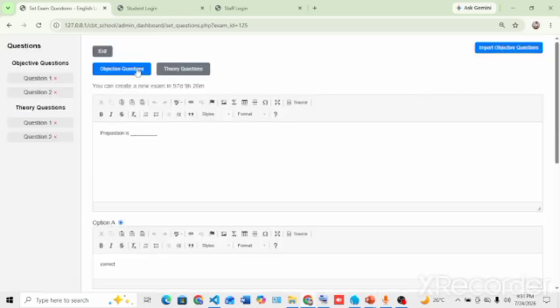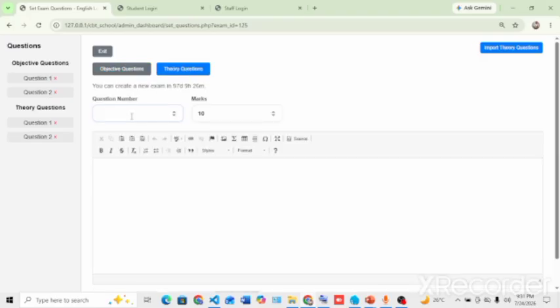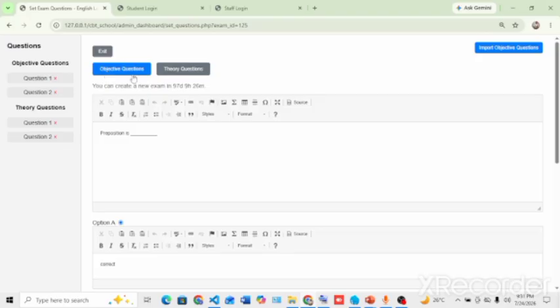You can see you're having two tabs, a tab for objective and a tab for theory. Is that okay now? So when you click on the tab for theory, just notice what happened. Of course, you are familiar with the theory interface, more like what I've shown you, right? So then the other one is the objective. A combination of both, you can actually set an assessment based on that.